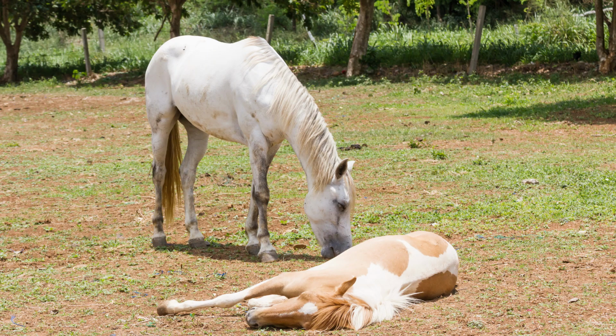They need to be able to groom each other and swat flies from each other, to play, and to take turns laying down. This is something I hear all the time. Well, my horse shares a fence with another horse, so he's fine. No, your horse may be fine, as in not noticeably distressed, but fine should not be the standard.